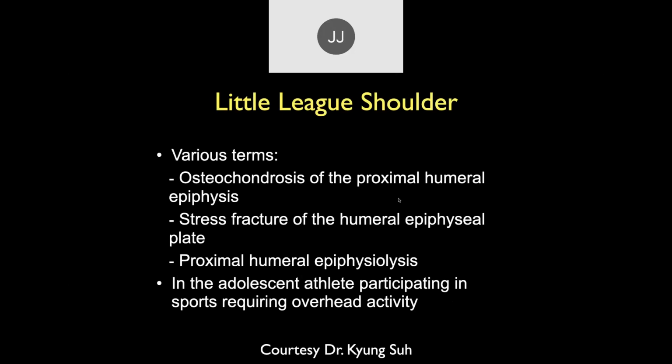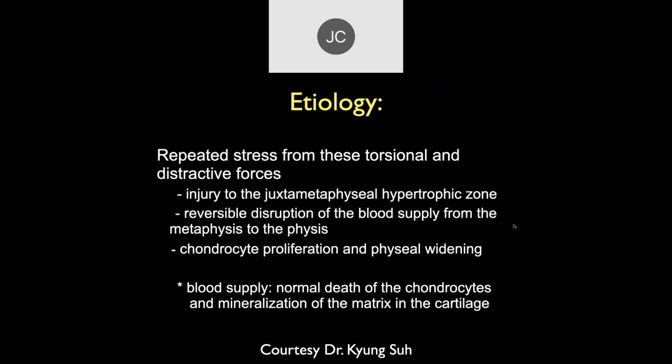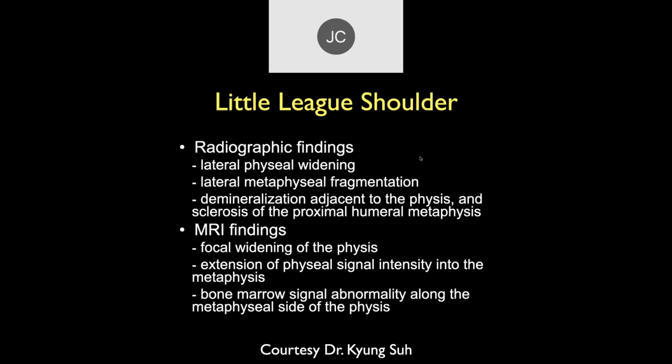So in the past, there were a lot of different terms for this that you might hear. Osteochondrosis of the proximal humeral epiphysis, stress fracture of the humeral epiphyseal plate, proximal humeral epiphyseal lysis, a common term I used to hear. This is in adolescents with overhead throwing activity, and it's due to repetitive stresses. Well, there were other theories in the past, but I think it's pretty well proven now that it's a chronic repetitive stress injury.